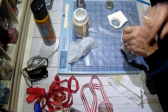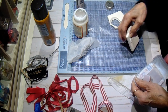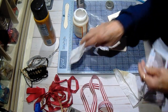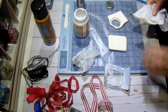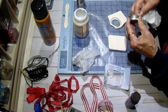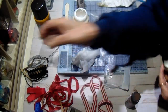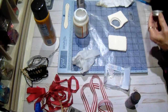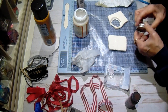I've got Mod Podge on me. But I want to make a 2-layer cake to sit on the lid of this box. So I took, that's a wet wipe, oops, some baker's spray and greased the inside of this lid, and this just came off of one of these containers that I keep my buttons in. And it is, let me tell you, about a 1.5 inch circle.